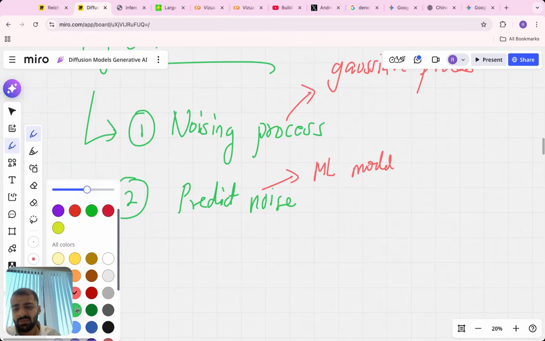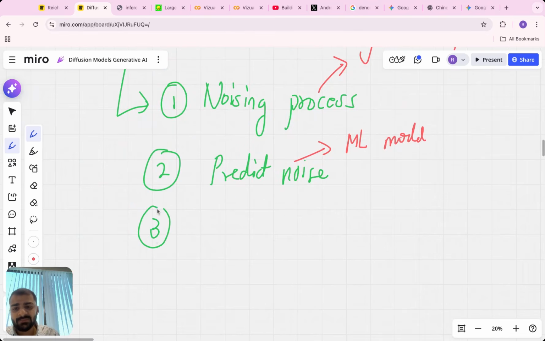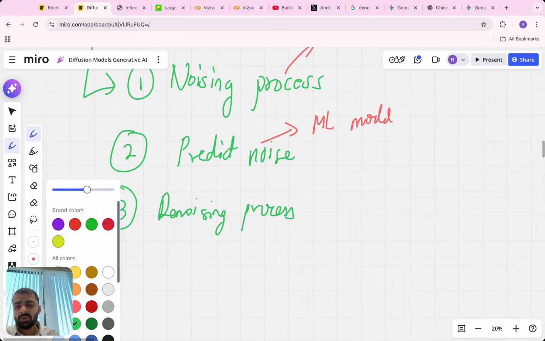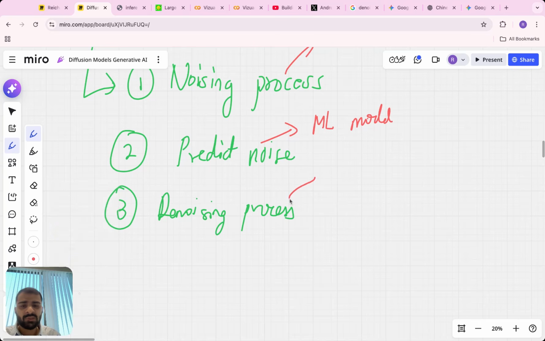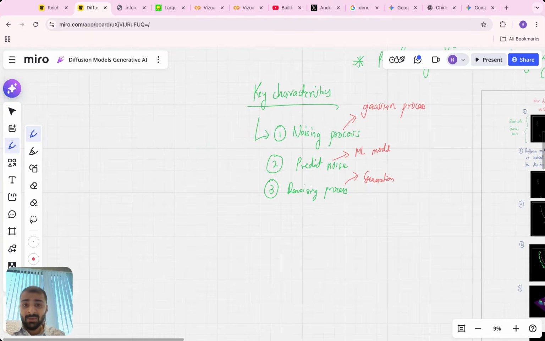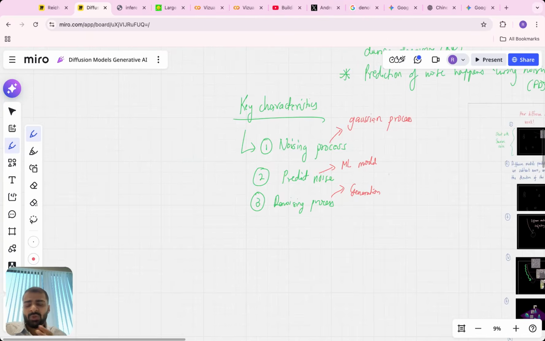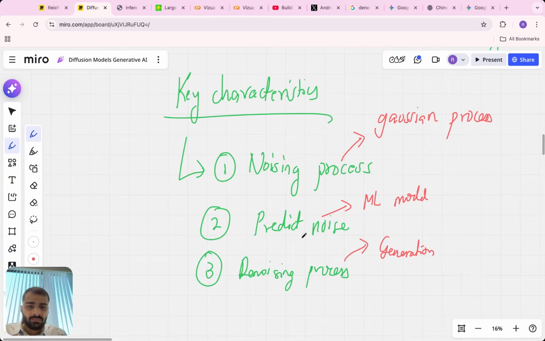And the third thing is we need to use a denoising process. Why do we need to use a denoising process? Well, for generation of new images, because during denoising is where we start from noise and eventually move towards an area of high probability distribution where images might lie, images of what we want to generate.